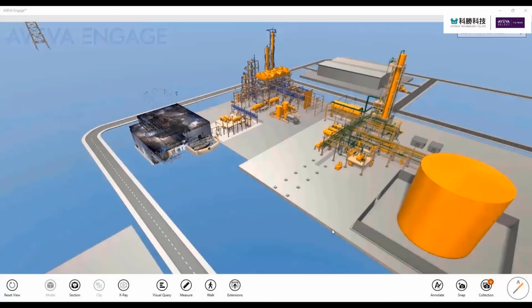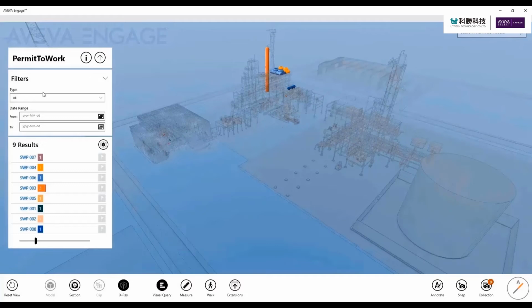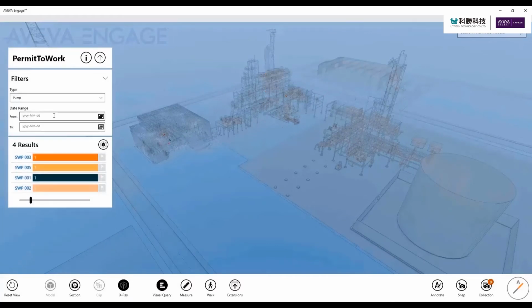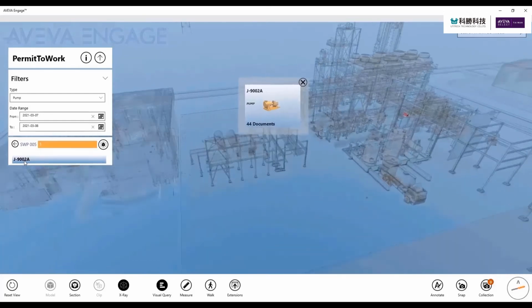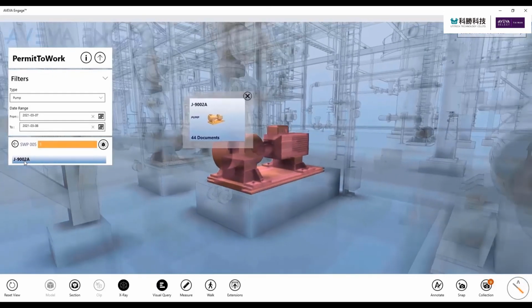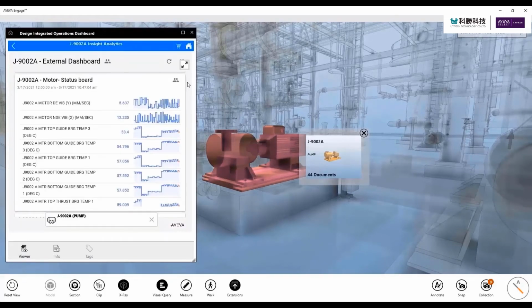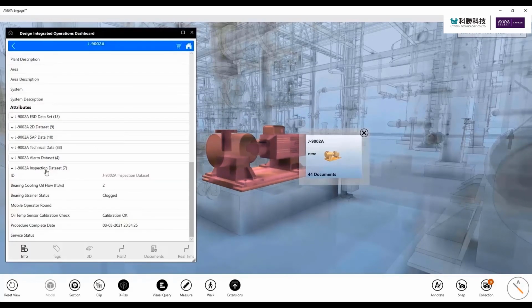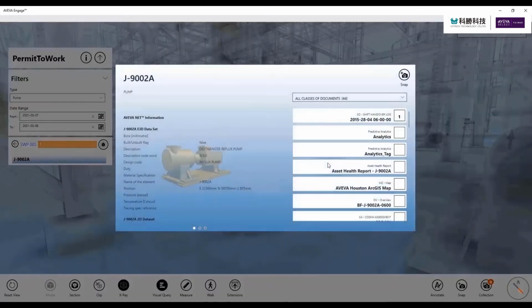The maintenance manager receives the work order notification and creates the associated work order and work permit. Leveraging the same technology, they access the same data, using the 3D model as a canvas to review the information. They are able to overlay the work permits information onto the 3D, using filters to quickly visualize where the pump is located and navigate through the data contextualized by the 3D. They can review the real-time data, inspection results, P&ID, and work permit documents.